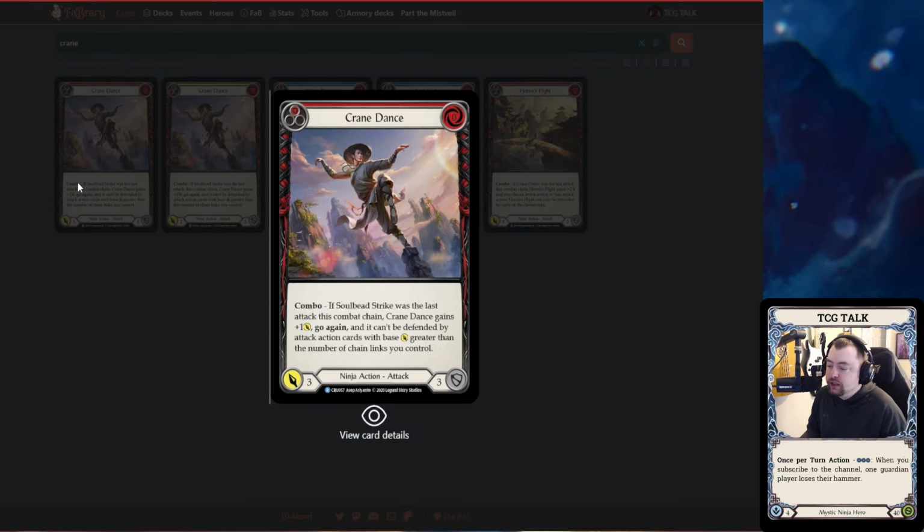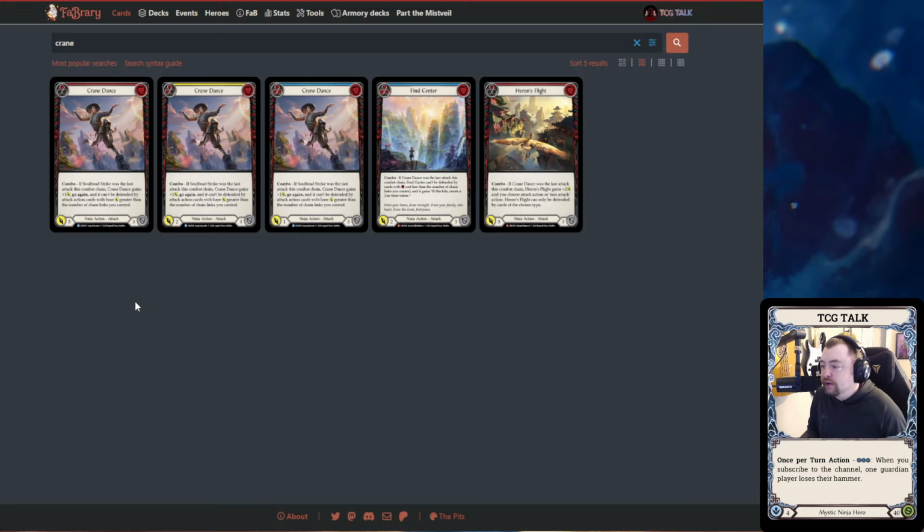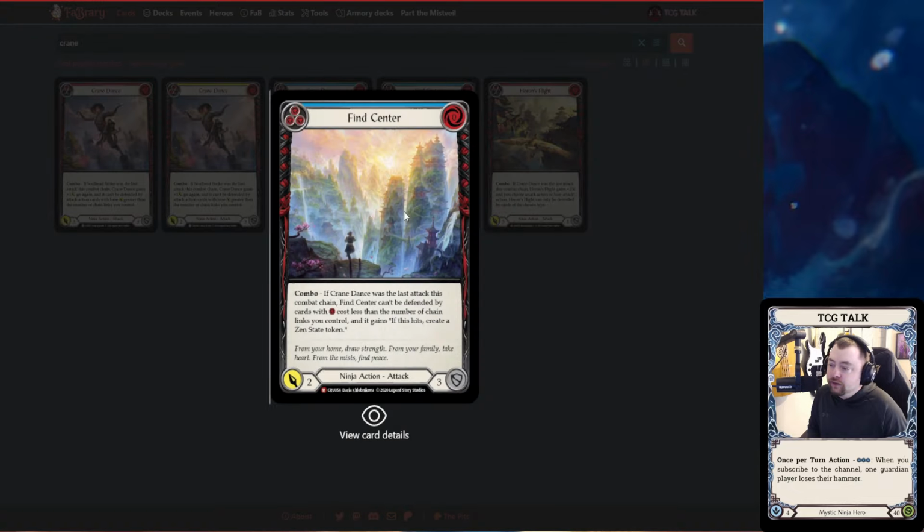So basically, let's say Soul Bead hit in a perfect world on the first chain link, and they're like, screw you, I'm not going to block it. This comes in for 4 go again, and it can't be defended by attack action cards with base 3 or greater, since it's the second chain link, right? So the ideal state you want to play Crane Dance is on your second link, because then anything 3 or greater they can't defend with, which is pretty nice. And then Find Center is the big one.